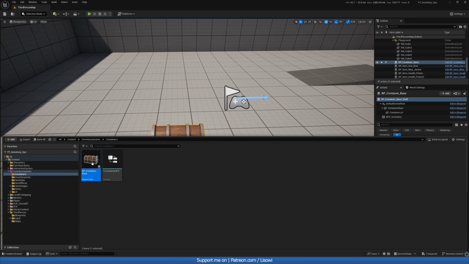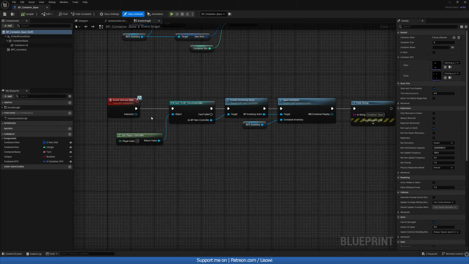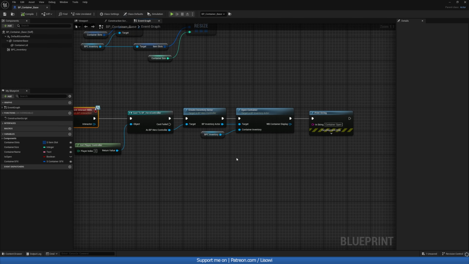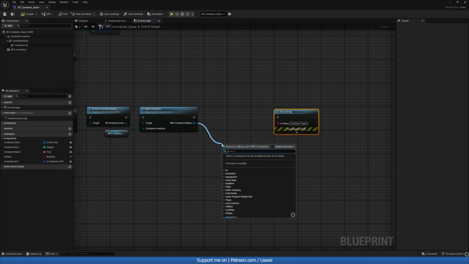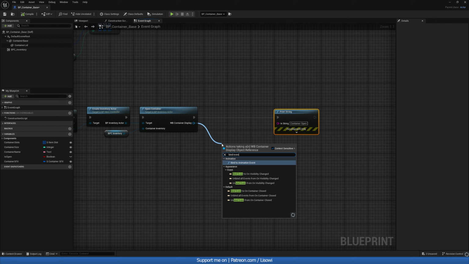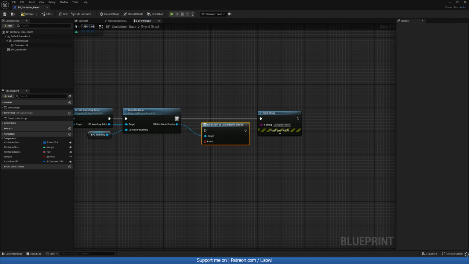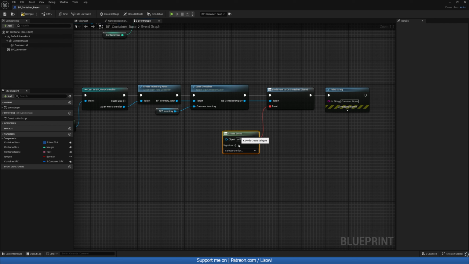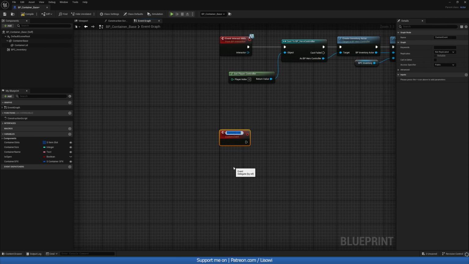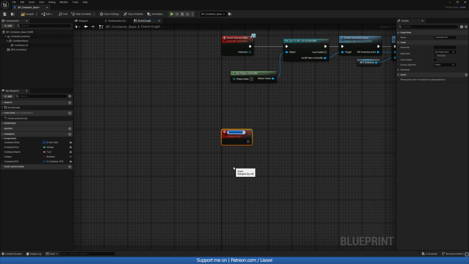Next, let's go ahead and open up our container. And on the event interact with event, we want to update that. So after opening our container, we'll drag from the blueprint and do bind event on container closed. And this is just referencing that event dispatcher we made. Now with that, we want to call an event when this is happening. So we'll do create event, and we'll create a matching event. And let's call it update animation.